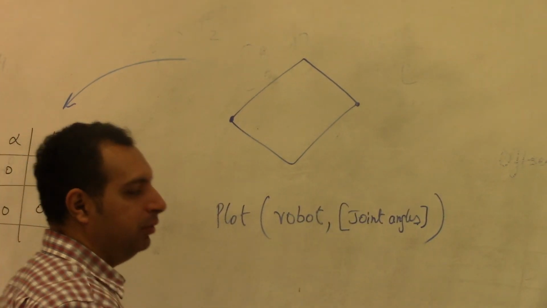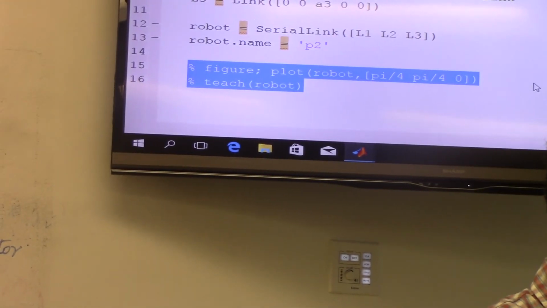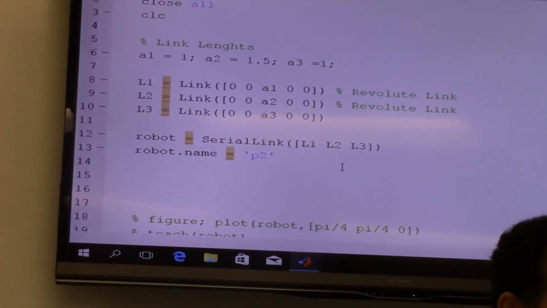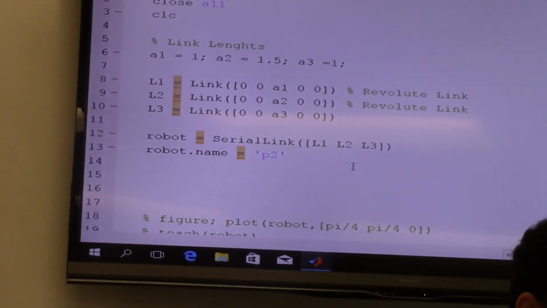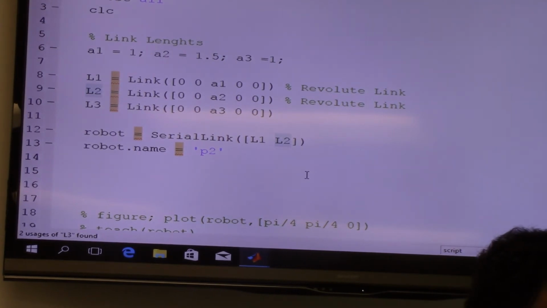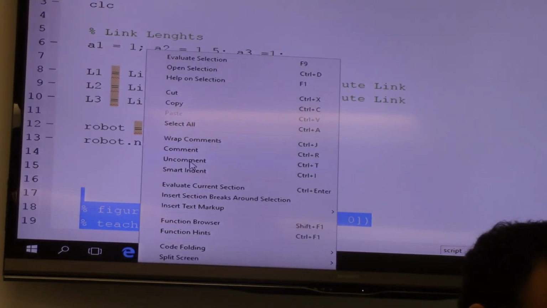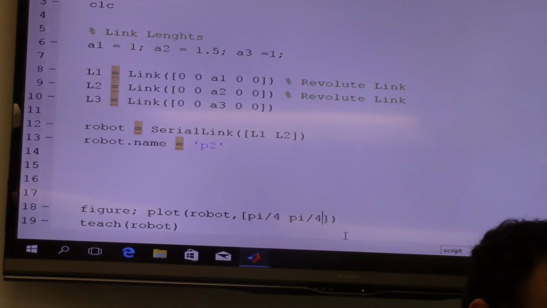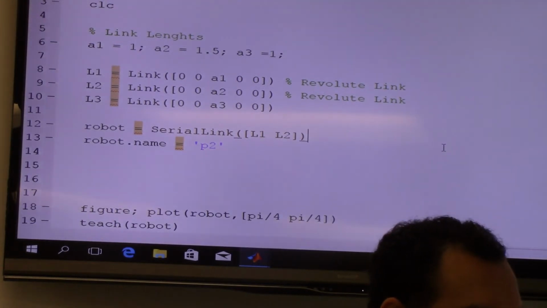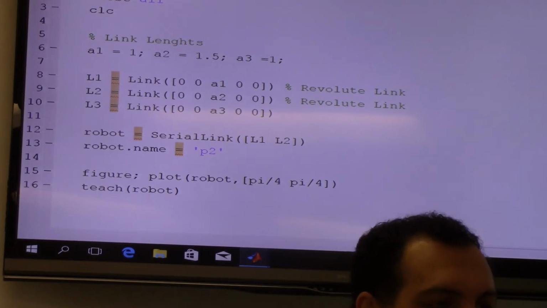And you have like this. If you want to plot two of them at the same time, I'm just going to comment this part. Here, what we'll do is we want to use P2. Or let's just do it here, where we can actually see this on comment. If I run this now, even though the third link is there, I'm not making it a part of the manipulator because it's not given here within the serial link as L3.